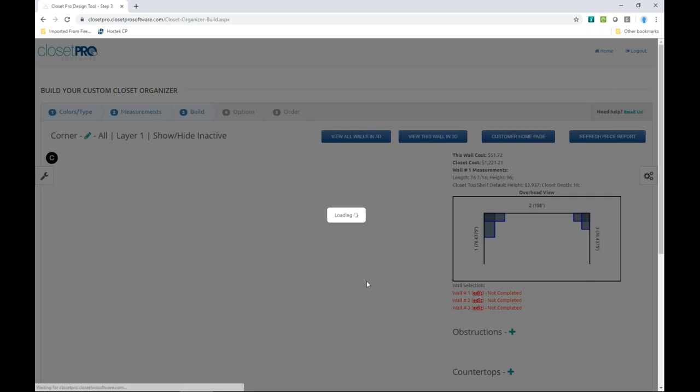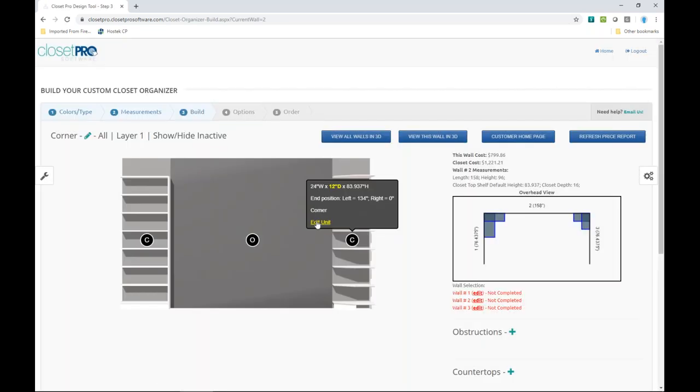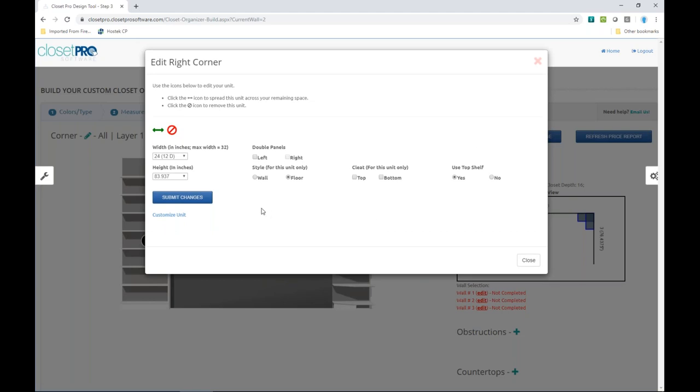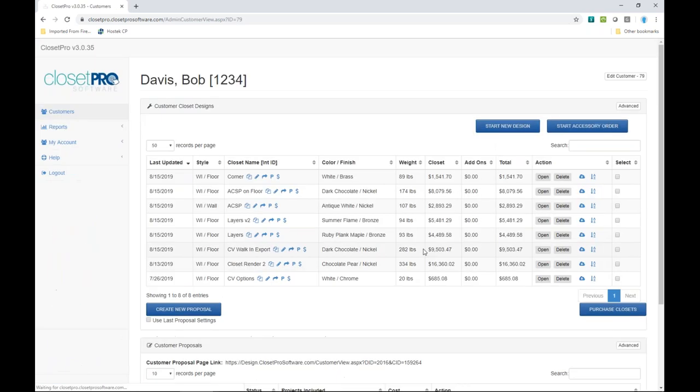And the pie shelves work the other way. So with a pie shelf, you're a little more restricted in your sizes because, of course, you can't just change it. So you have these choices, right? Because as you make it wider, it's got to be wider on both sides, and it makes it deeper as well. So if you change it to that depth, it's going to stretch everything appropriately and make it that size.